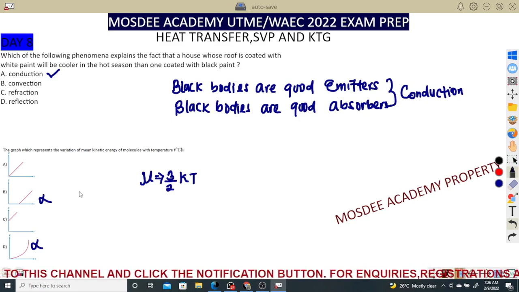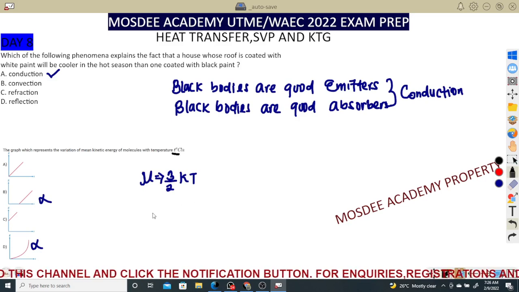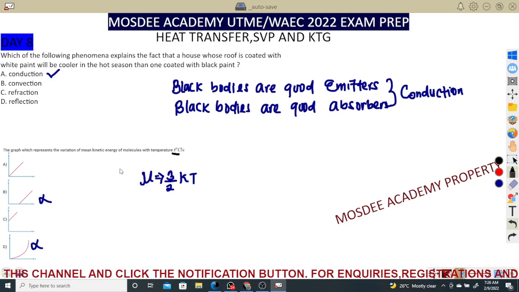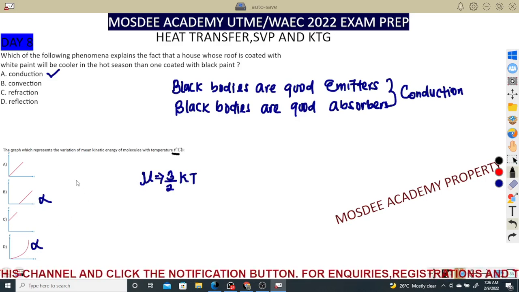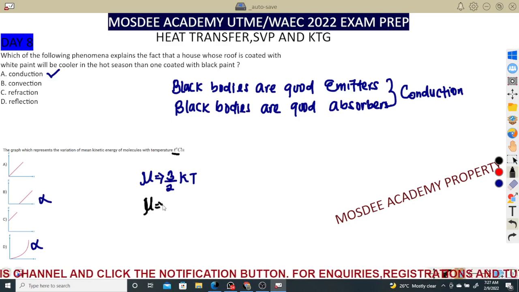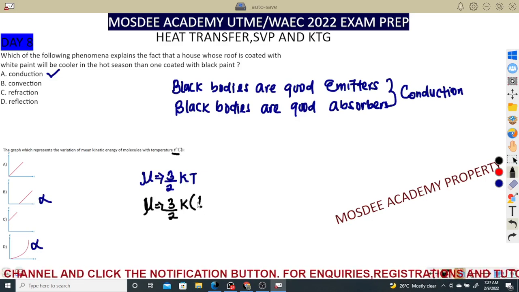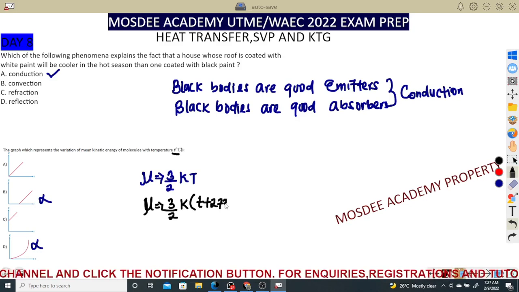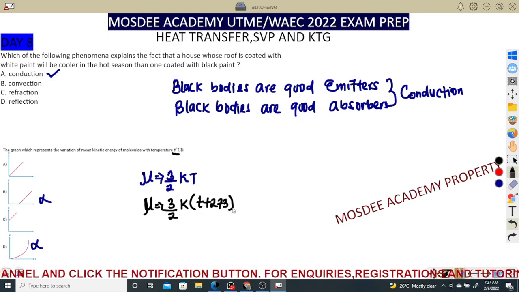Understanding the concept might be important, but I will take you through what is important. Now, my point is the temperature is in degrees Celsius. That is the technicality. You can see a new pattern where some students will be like, I am supposed to get everything. There are some technical questions that you don't attend to well. So in this case, you can say U, which is average kinetic energy, equals 3 by 2 k into brackets, T can be small t plus 273. What have I done? I have converted this to the thermodynamic scale. You can see T is the same thing as t plus 273, which you know.